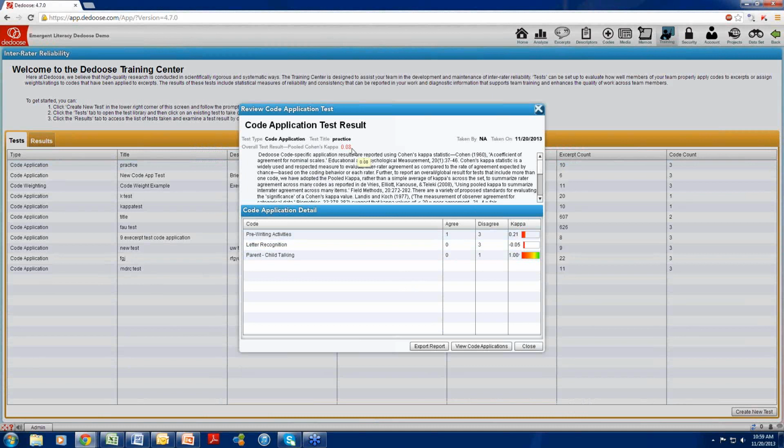And so built into Dedoose is this sort of one-off feature that allows you to create these tests. And the first thing that you do is you decide which of the codes you want to include in the test. So if we're building out a code system and we're not worried about hitting excerpts with those more nuanced codes, we really want to make sure that we can establish reliability at a certain level, be it parent codes or child codes. Then those are the ones that we're going to want to include in these tests.